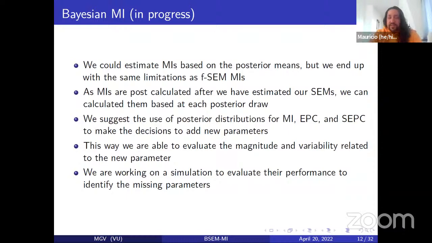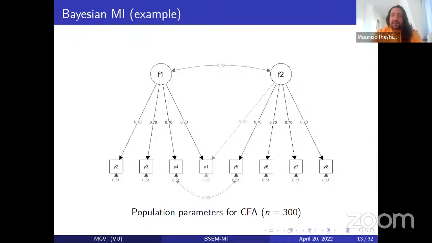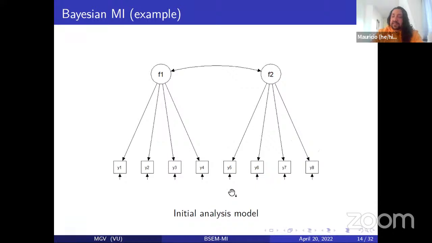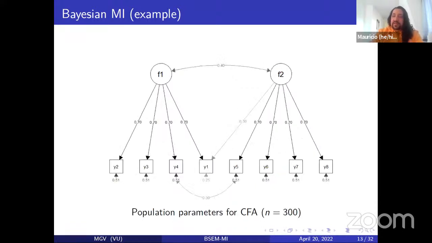Right now, the simulation, my 20,000-something data sets, is running on the cluster, so I'm going to give an example. And if you have done simulation in SEM, you know that these are very computer intensive. In this example, I have a basic 2-factor CFA with 4 indicators per factor, and I have 2 missed parameters. This cross-loading and this residual correlation are not going to be included in my analysis model. So how well can the Bayesian modification indices find these 0.3 and 0.3 standardized parameter estimates?